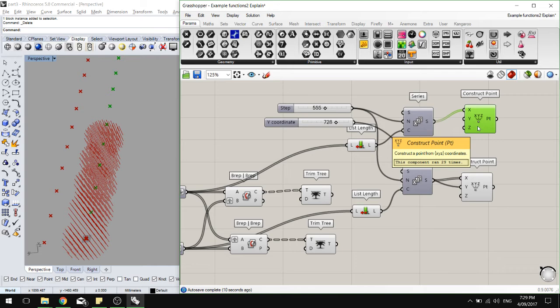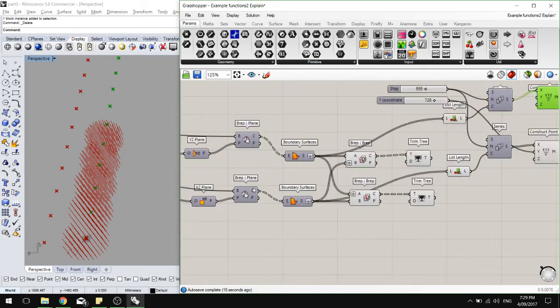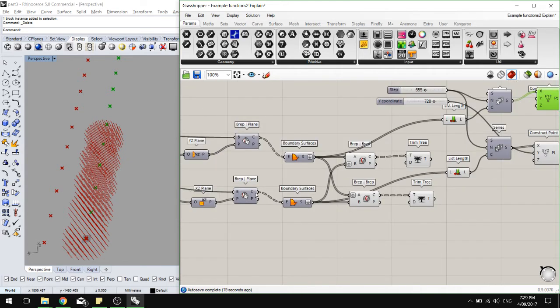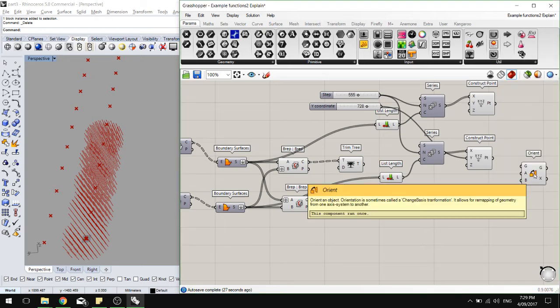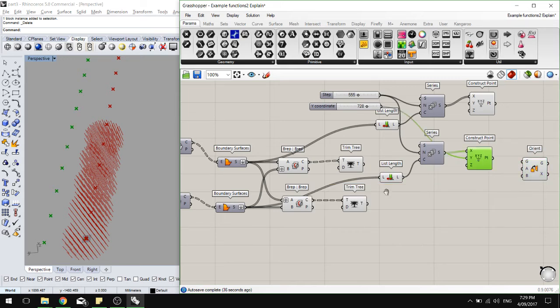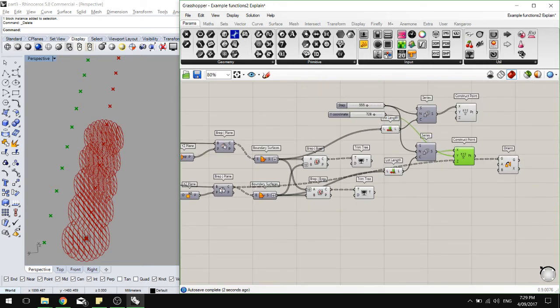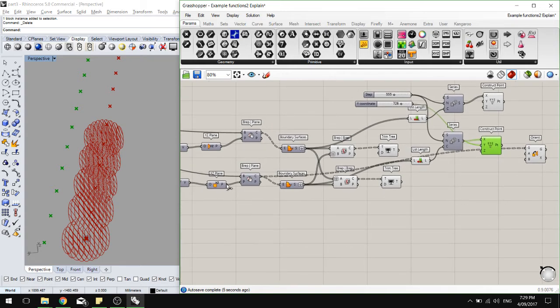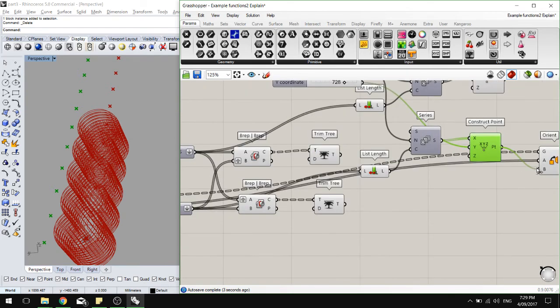So what we're going to do is take these surfaces and place them onto these points. So we're going to take, not the surface, the curves. So this set of curves will be oriented onto this set of points. So we're going to orient. What orient does is it takes a geometry from an original plane that it was in, and maps it to a new plane. So we're going to take this set of curves, and this set of curves was created from this set of planes, so that's the original plane, and then we're going to map to this set of points.